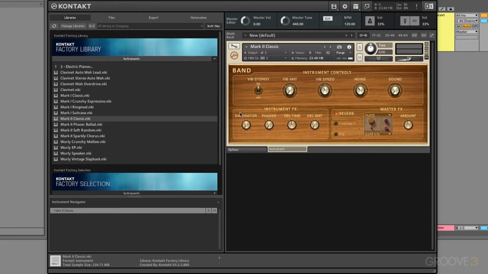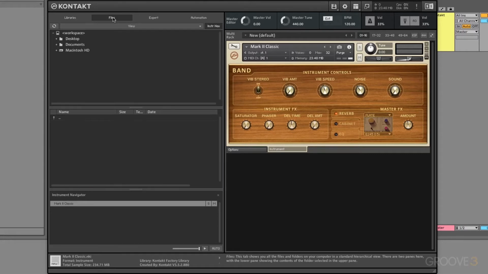The other main section of the browser is the Files tab. This can be used to either search for patches or Kontakt libraries that you have loaded onto your computer, and it can also be used to load audio files from your computer as well, which is what we'll be using it for. This operates just like the file menus on your computer would, so you can navigate around your hard drive and find patches, or more importantly, find audio samples that you can then drag and drop into your devices.